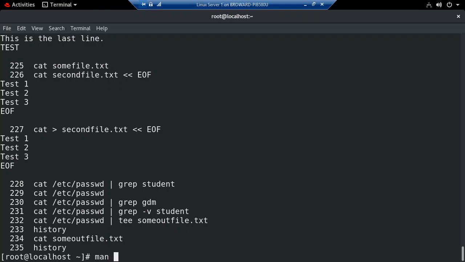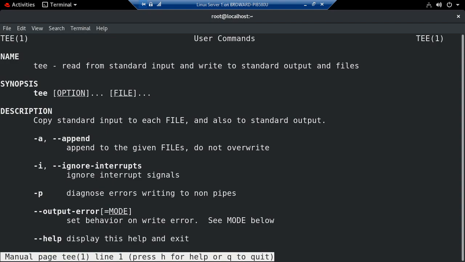And how do we know? Type man tee. Read from standard input, meaning when I use that pipe command, I say cat /etc/passwd, the output became standard in. Because when I ran this command, it's going to generate output.